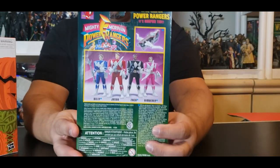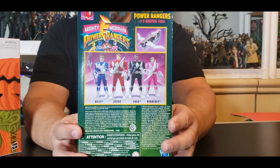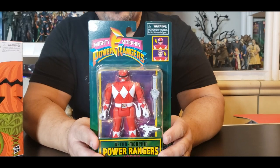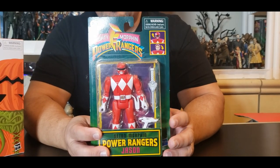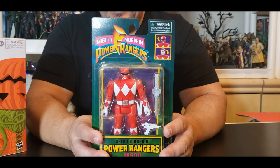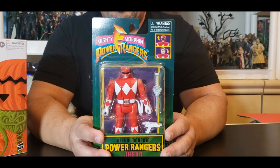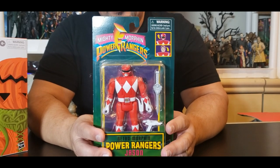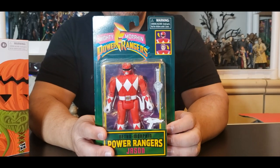On the back you can see the four they're going to release. It rang up $9.99 US dollars. I did not know this thing was not out yet — apparently somebody probably got their hands on the rest of the set. I got this at Walmart here in the Bay Area. It was not register-locked, it came through, and we got it. It was the only one there. I'm going to hit up Walmart again tomorrow, go early, and try to find the rest of them because these are awesome.